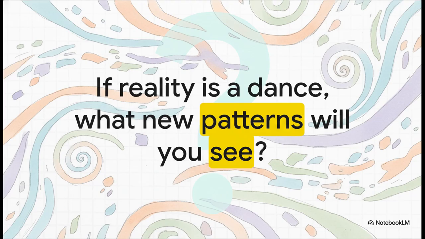So let's wrap it all up with this thought. The uni-info theory, at the end of the day, is a mental model. It's a new lens to look through. So what if you started looking at the world not as just a collection of static, separate things, but as this constant, self-creating dance between form, content, and the laws that bind them? What new connections, what incredible new patterns do you think you'd start to see?